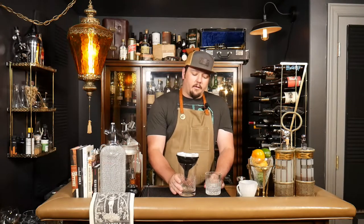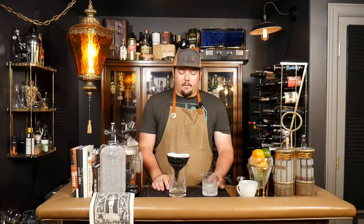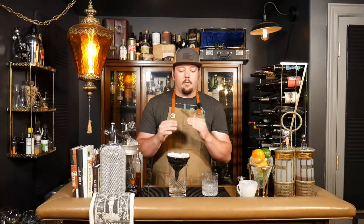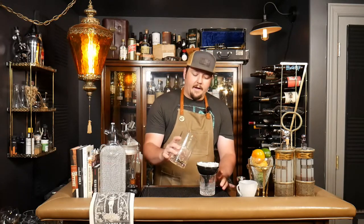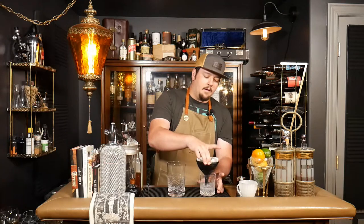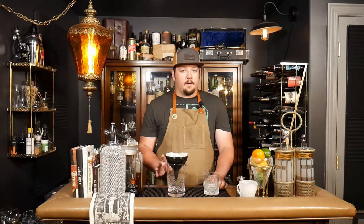When it's filtering, we're just going to let this drip for just a second for our first filter. After the first filter, it looks pretty good actually. Want to be careful not to disturb this too much because the curds are actually what is going to help filter the drink. Once we've let it go through a little bit, we're going to move this and add it back in, just in case any curds got through. Then we're going to let it just filter. This process does take a while — it can take 10 to 20 minutes, so be patient. You'll be rewarded in the end for it.